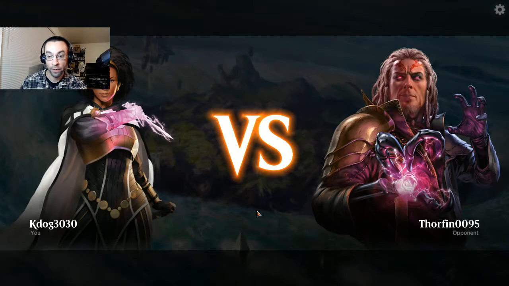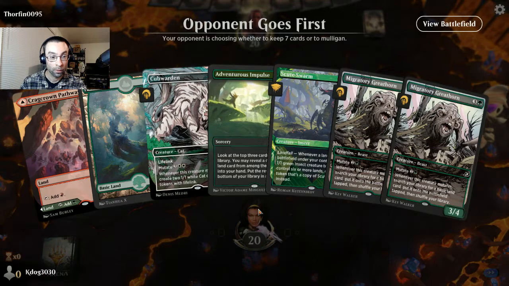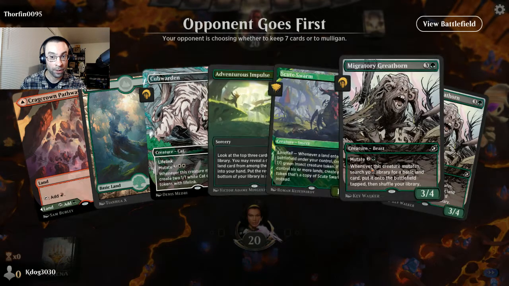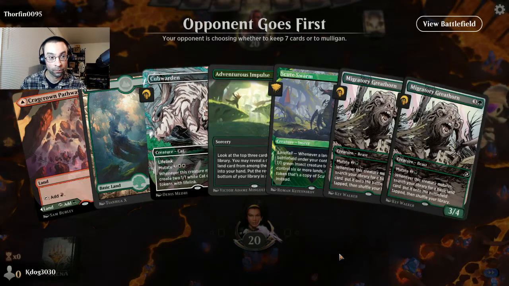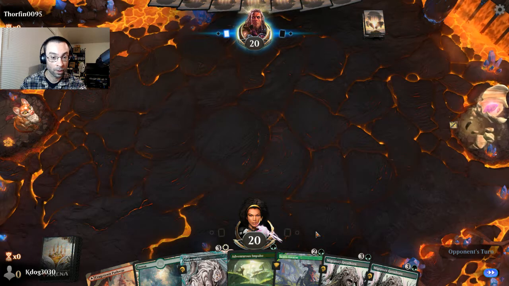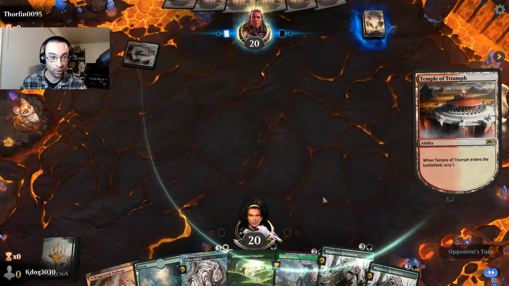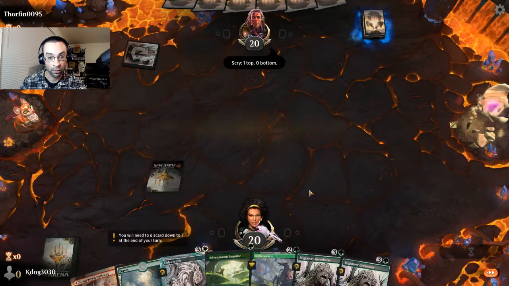Alright, against Thorfinn 0095. Okay, we're missing white mana, but we have Impulse and Greathorn. So obviously just Forest into Impulse, try to find a white source. Go Scute on 3, and if we're stuck on lands, we just mutate onto the Greathorn. Mutate the Greathorn onto the Scute.